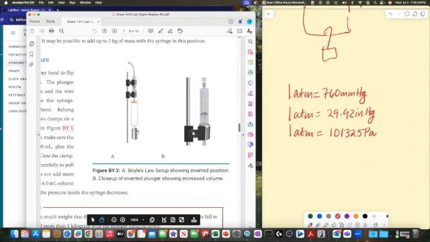So y'all see that, right? So this is when it's flipped over. The syringe has been flipped over. And so this metal thing here that's holding onto the plunger, it's kind of attached to the plunger via a rubber band. There's a rubber band here holding onto the plunger. It is now actually gently pulling on the plunger and causing the space where the gas is contained to expand, right? So the volume gets bigger, and it's showing you this up close. Because in the beginning, I think we started off with 5 milliliters, right? Now you can see here, after the weight got added, the space got bigger. Now we are around 10, okay?